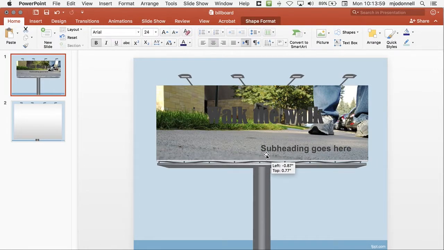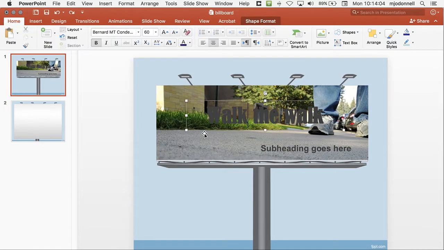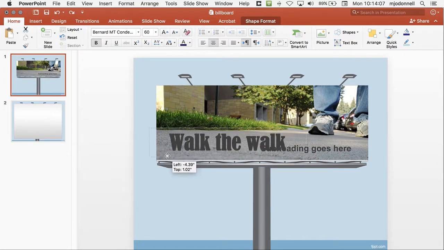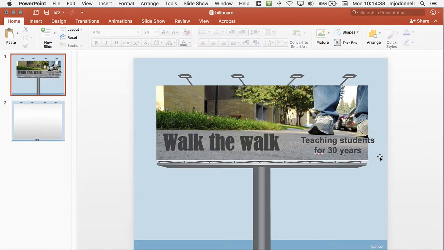First we'll move our subheading, and then we'll move this one. Whoops. Move that down here into this part of it. And our subheading, we'll fix that in a minute. All right. Well, we can fix it right now. We'll go ahead and change the font here. First we'll put it in. Get that autocorrect in there, like so. And we can then slide this around to where we want it.